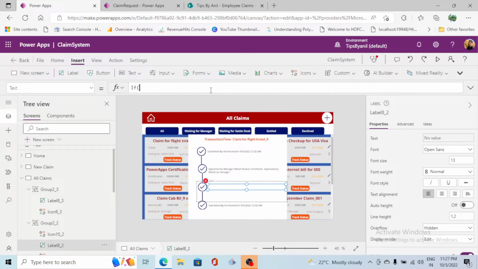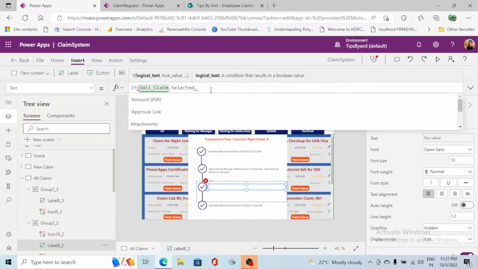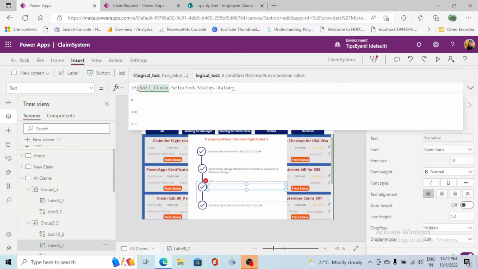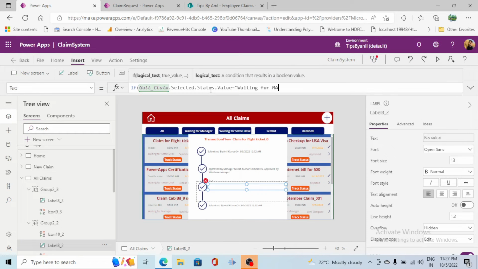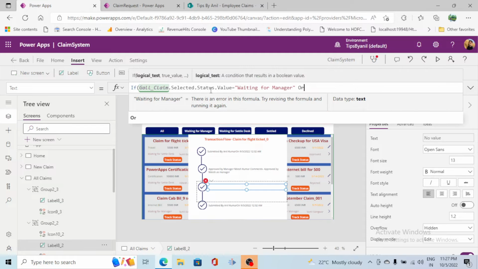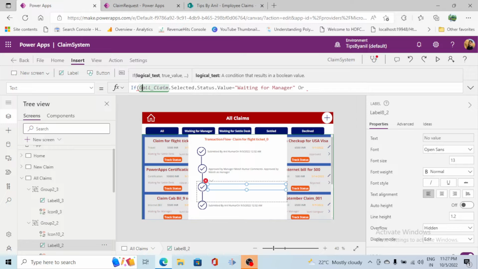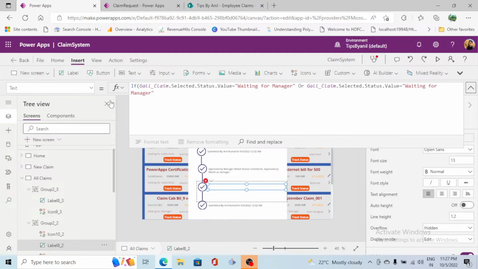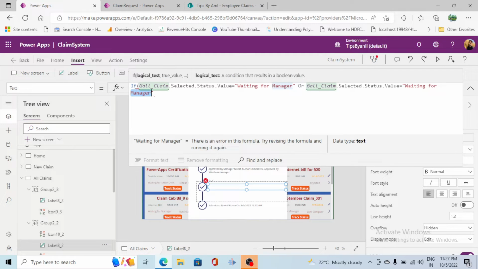If GalClaim.Selected.Status.Value equals waiting for manager, or if the request is waiting for settled task, then in this case what should be the status?